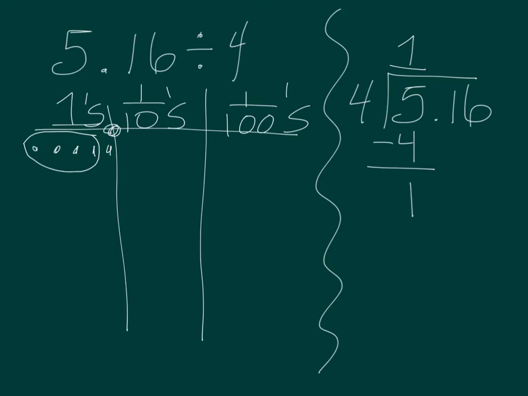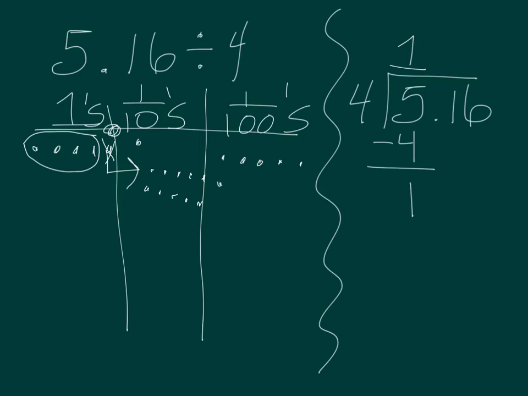So I'm going to take this one, and I'm actually going to bring it over to my tenths place, which, oops, I had 1 tenth there. I'm sorry, I should have done that first. I had 1 tenth there already, and I had 6 hundredths there. 1, 2, 3, 4, 5, 6. So I'm bringing this one over, which if I unbundle it, then I have 10 tenths. 1, 2, 3, 4, 5, 6, 7, 8, 9, 10. Make sure we can see them.